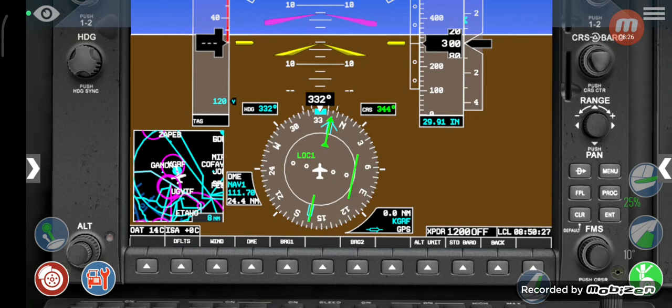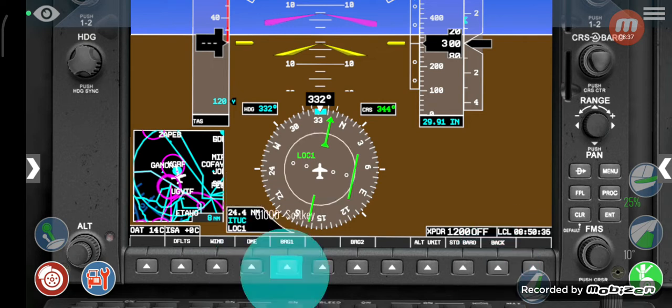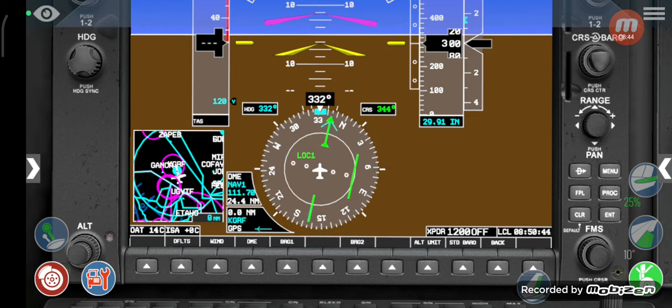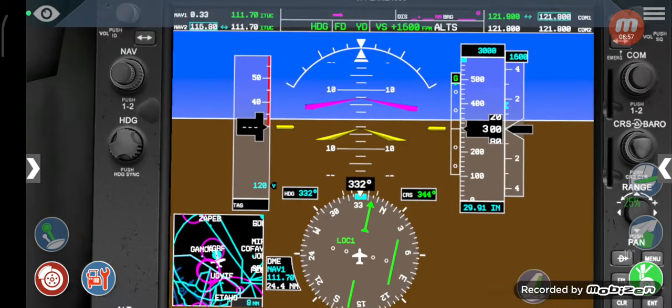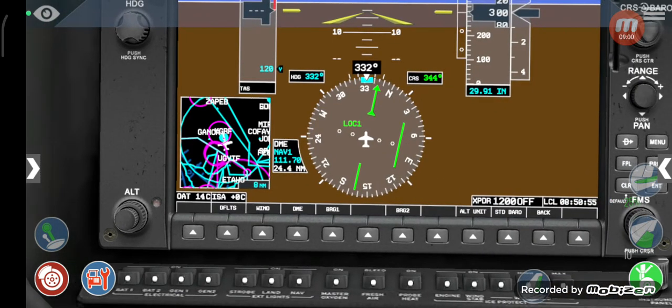KGRF GPS. This is bearing 1 and bearing 2. This is the DME distance of nav 1. So we go back to the CDI.